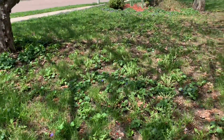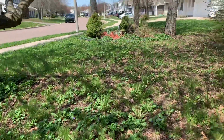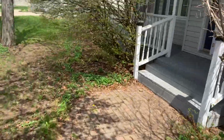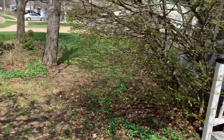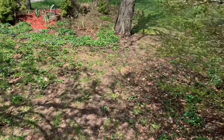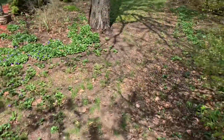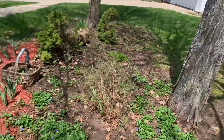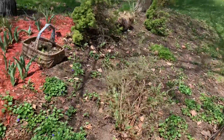In Moncton, we have what's called No Mow May, which means they don't want you to mow the lawn to help the bees. So that's all right. I don't have the best lawn anyways. I have a lot of work I need to do in here. I put seeds down every year, and it doesn't seem to grow, or it grows just for a little while and then it dies off. I have too much shade, I think, in this section.